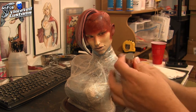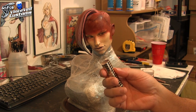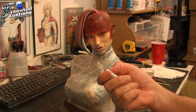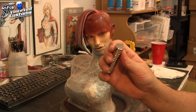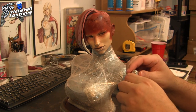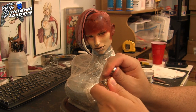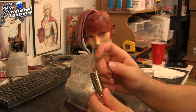So I always order magnets off eBay. It's best to order the N50s or the N52s. Those are the stronger ones for all this stuff. If you get the, I think it's 40, 42, or 48s, I forget exactly which ones they are, they're a little bit weaker. So these are some big ones I get for larger projects. And you have to slide them off. And then when you go to put them back on, you've got to get your finger out of the way. Otherwise, you'll snap a finger. Or these will break too.